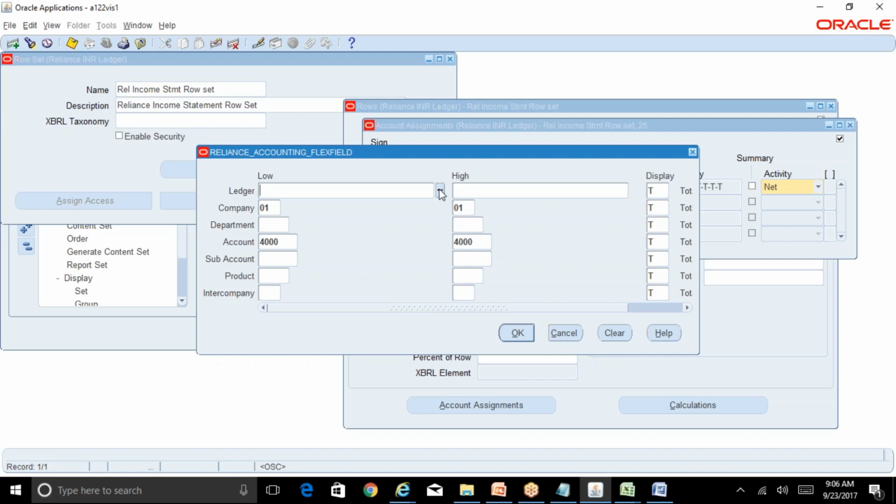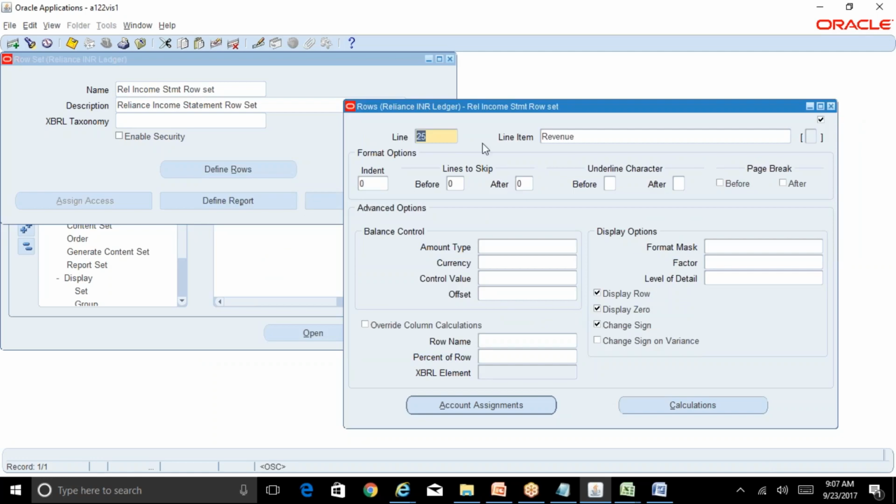The other significance of not selecting a ledger is that you can form it as a kind of generic row set template, and you can use the same template in the USD ledger or Canadian ledger. You are not mentioning any ledgers here, and in the Canadian ledger or USD ledger also, you can build your own reports and run your Publish FSG Report program. At the time of running it, you select the Canadian ledger or USD ledger, and in the background subcomponents, don't select the ledger. Got it. We can get into all those permutations and combinations. First of all, try to understand the concept, and then we can play around with those things.